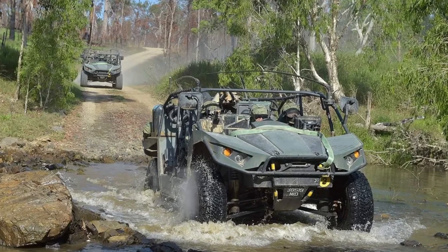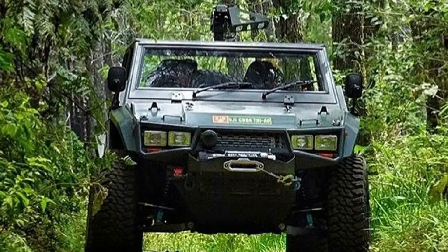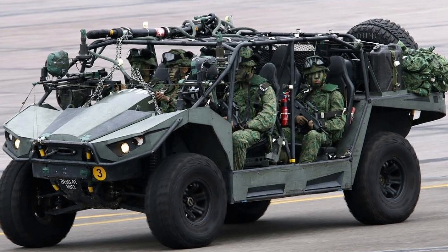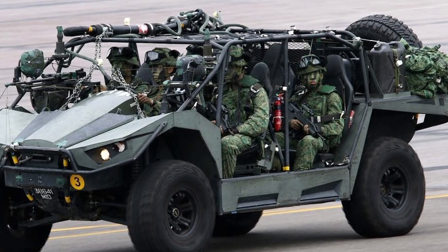The LSV Mk2 competes with other light fast attack vehicles in the region, such as Malaysia's Lipan Bara MRAP, which offers heavier armor and protection but sacrifices speed and agility, making it more suited for urban warfare. Indonesia's Pindad Maung is a cost-effective alternative with lower firepower and modularity compared to the Spider Mk2. Thailand's First Win 4x4 prioritizes troop transport and survivability over the fast attack and hit-and-run roles emphasized by the Spider Mk2. Compared to these, the LSV Mk2 excels in lightweight mobility and modularity, making it particularly suited for Singapore's defense doctrine, which prioritizes precision and rapid response.